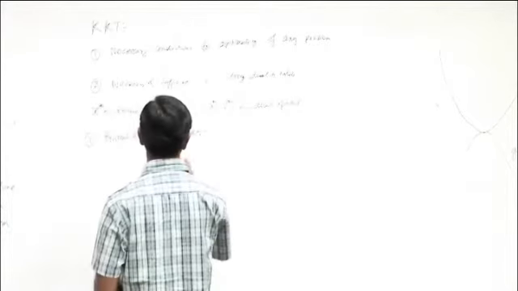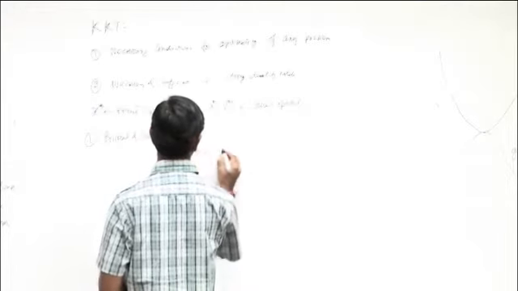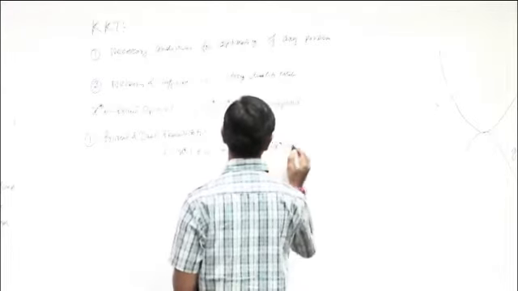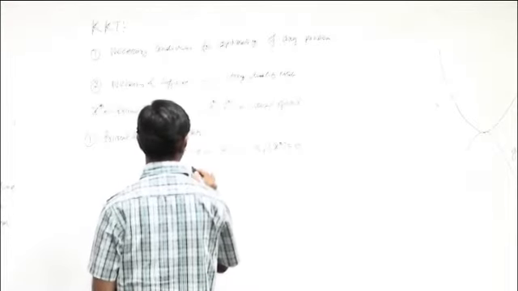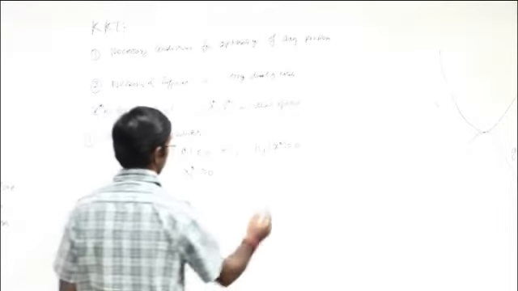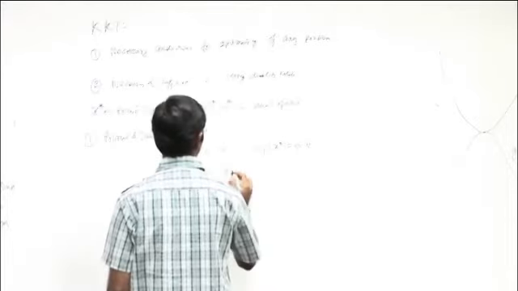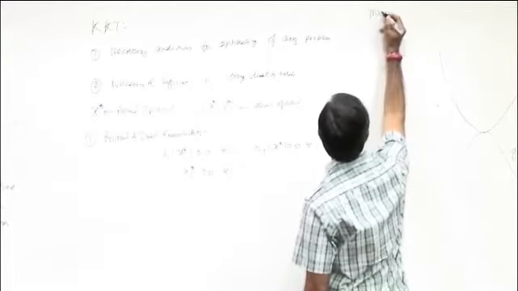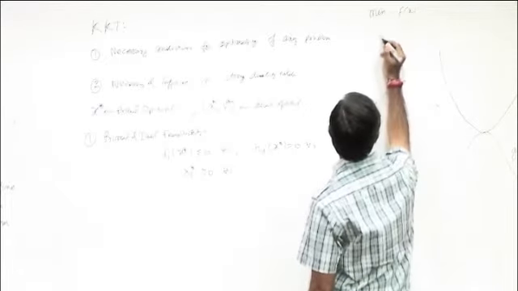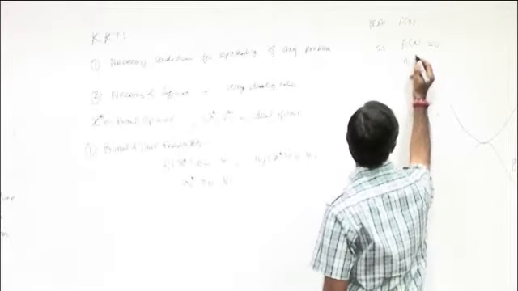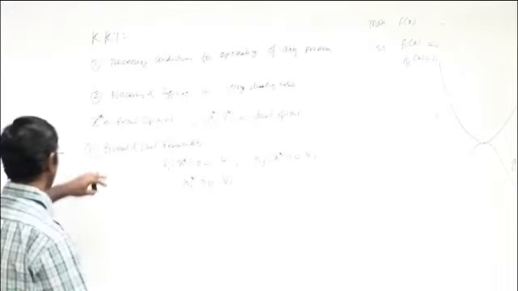That is, my f_i(x star) should be less than or equal to 0 for all i. My h_j(x star) should be equal to 0. And my lambda_i star should be greater than or equal to 0. So this I am writing assuming our general form: minimize f(x) such that f_i(x) is less than or equal to 0, h_j(x) is equal to 0. Okay, so primal and dual feasibility.